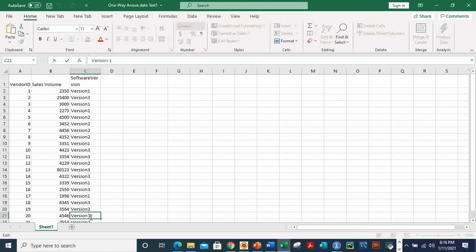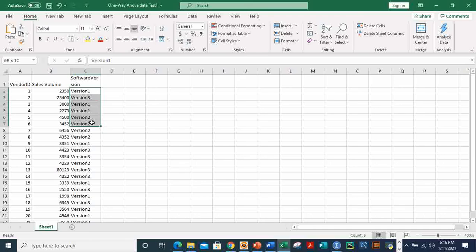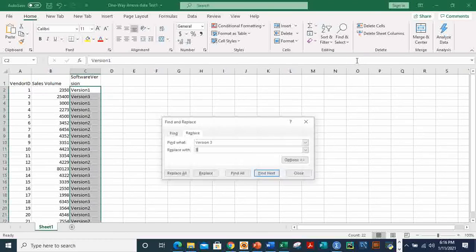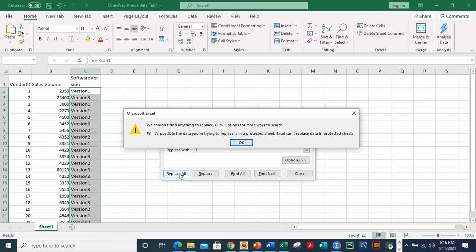Let me close the gap in between these so that when I'm doing select and replace, it will see everything at the same time. Now I go back and highlight this and go to find and select, then I go to replace. So I'm going to replace all my version 3 with number 3. So I'll replace all.